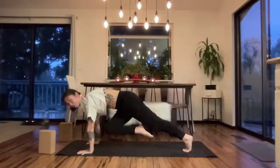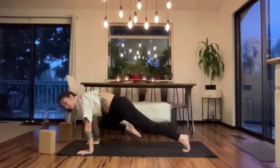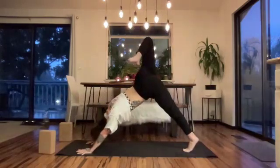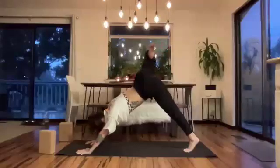Inhale your right knee towards your right shoulder. Stay as you exhale. Three-legged dog, breathe your right leg up and back. And then bend your knee and open your hip. Draw one slow, intentional hip circle in each direction, moving from the strength of your right glute.